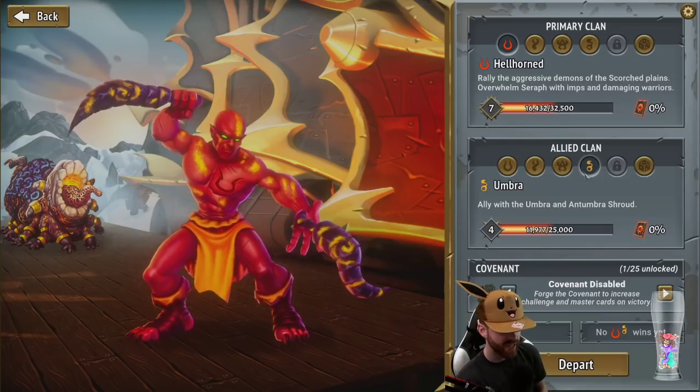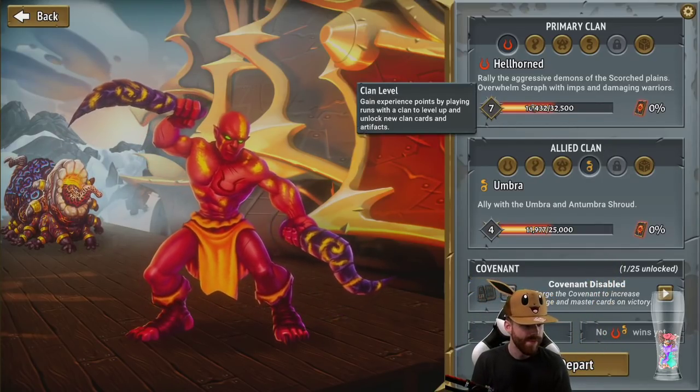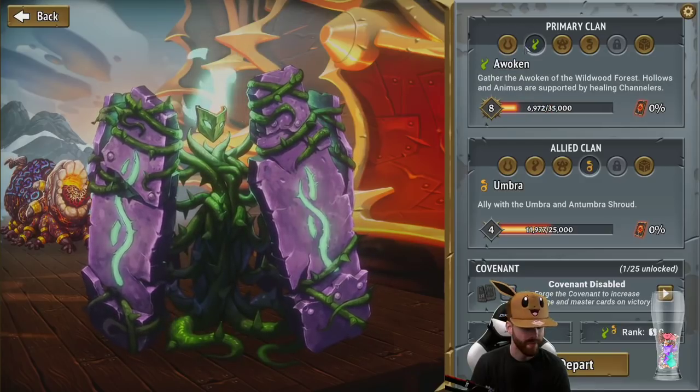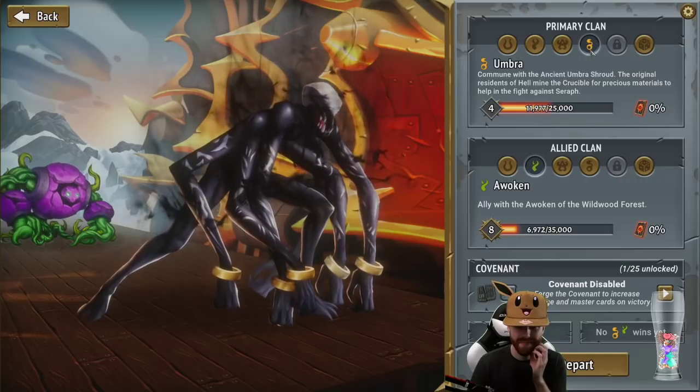Any games you would suggest? Monster Train. What was that moan? Umbra looks like a sleep paralysis demon.